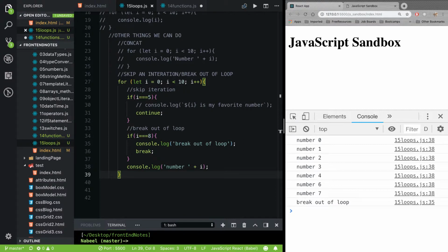Now, a little note to yourself, because we're going to be learning about two other types of loops: the question is, what kind of loop do I want to use in what situation? It's honestly general preference. It's not black and white. However, use a for loop when you know how many times it's going to run. If you already know how many iterations you're going to have, because that's one of the conditions. A while loop you would use when you don't know how many times it's going to run, or whether it's unclear how many times it can run. So with that being said, let's move on to while loops.